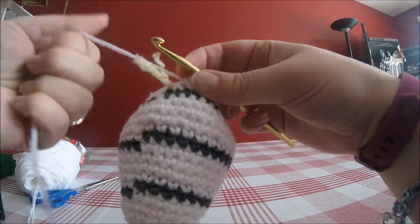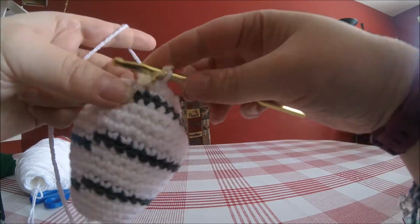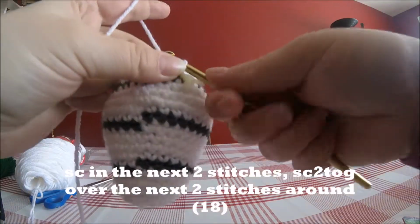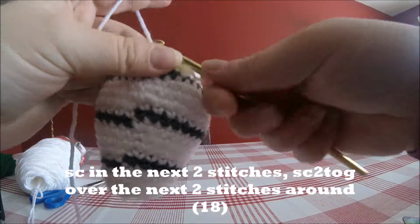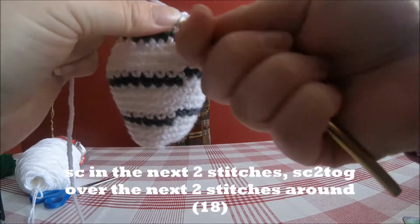And repeat. You probably see where we're going with this. We're doing another row of decrease. So we're doing it SC in 2 stitches and then decrease over the next 2 stitches.